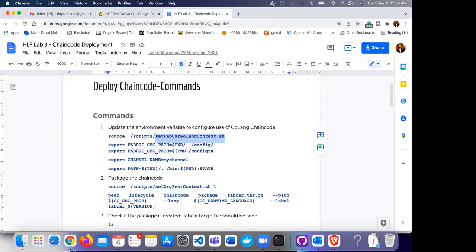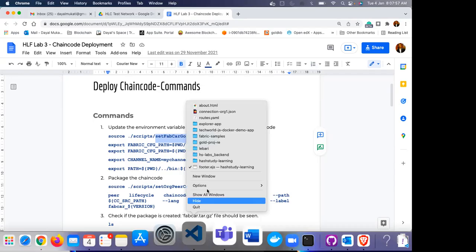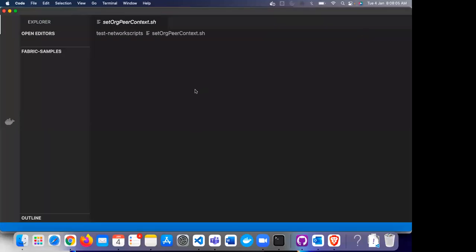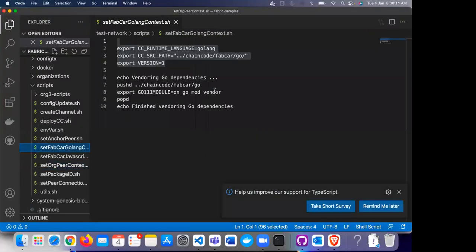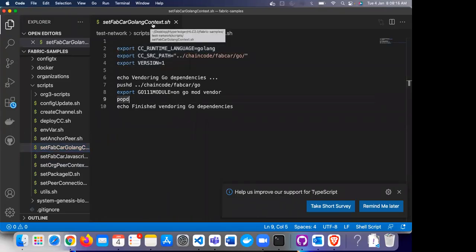Open your scripts folder. In the scripts folder we have this file, setFabcarGolangContext.sh, and you have to create it. It is not available by default.